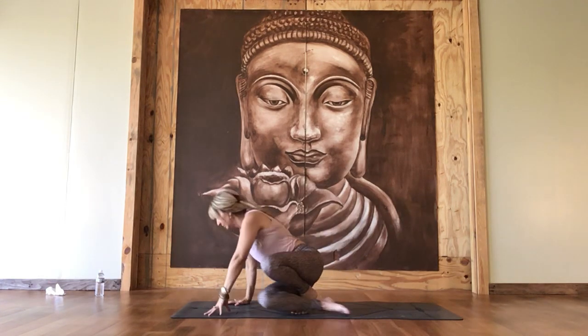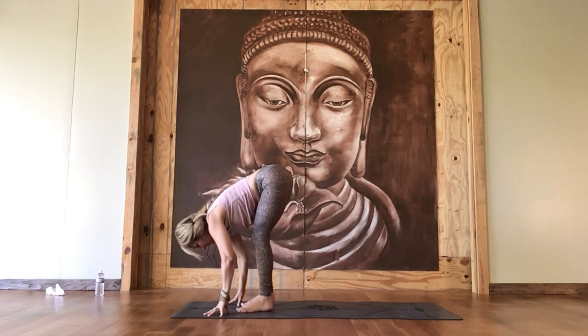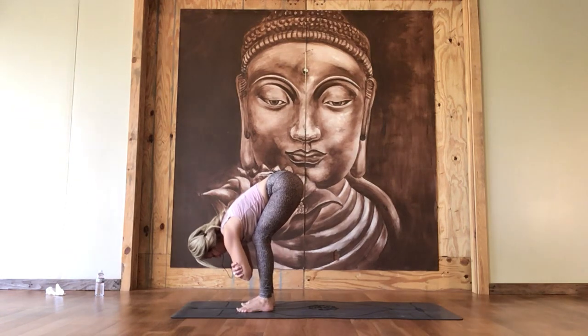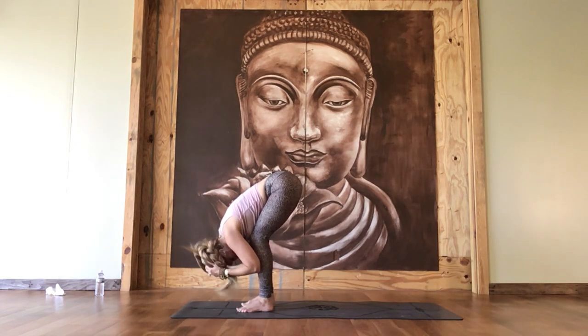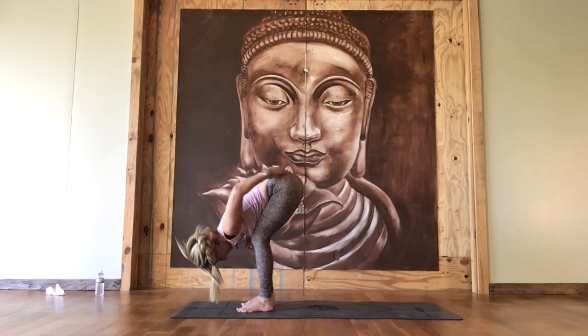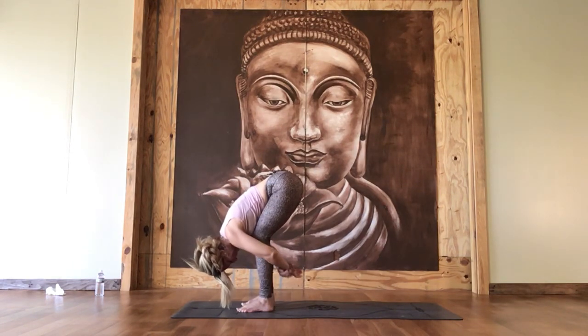On the next breath, we're going to start at the top of the mat in a forward fold, Uttanasana. As you do this, I want to encourage you just to let your head hang. A nice stretch could be grabbing your hands and elbows in the front, also doing it from the back. However, make sure you relax your head so the chin is tucked into the chest. We're creating space within the physical body. Bending your knees can be very helpful as well.